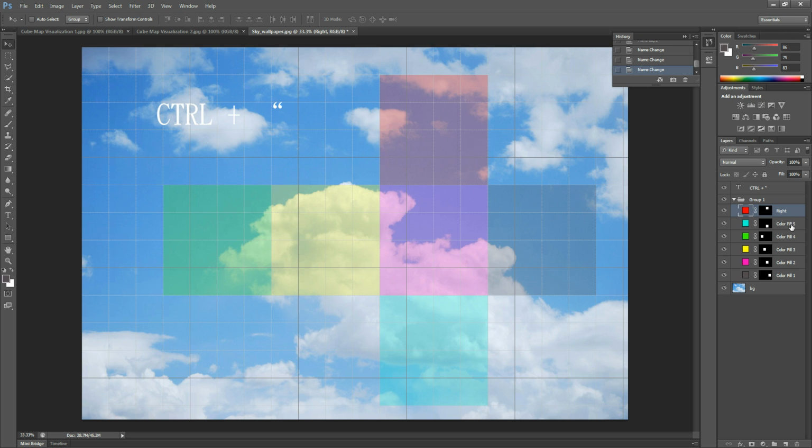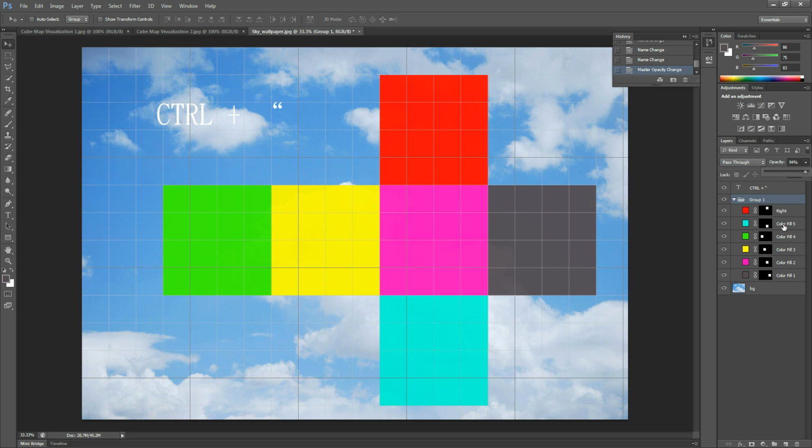Right, and left. Okay, so I have named all my layers. This will tell me exactly what they do.